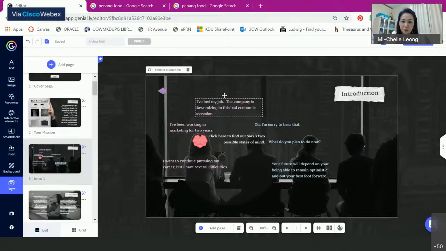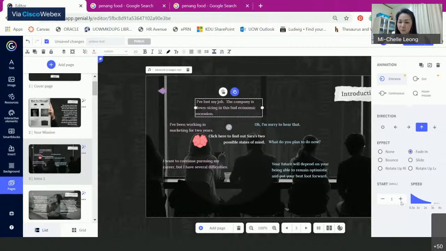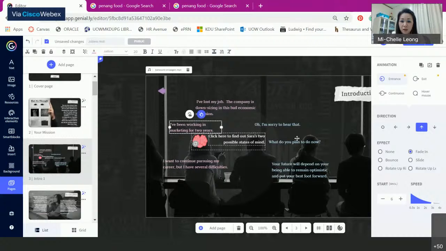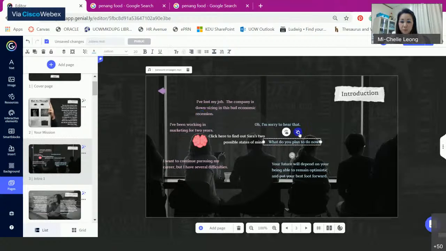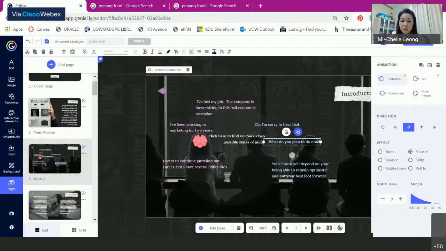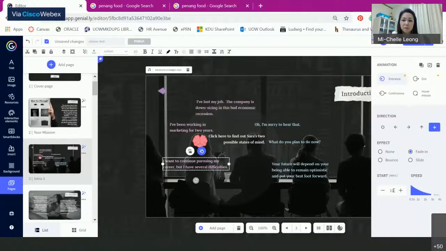You can use the meteor button. I have to time the sequence. So this is 1 second, and then the next one is this one, 4 seconds later, then 6 seconds, and then 8 seconds later, and so on.